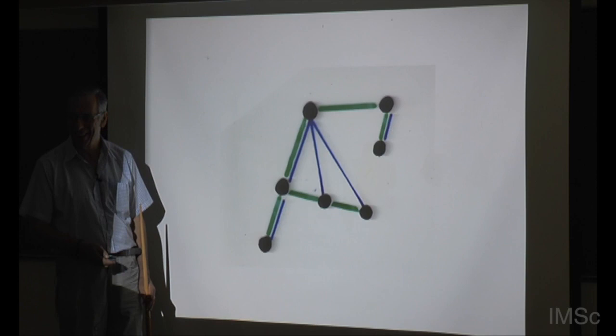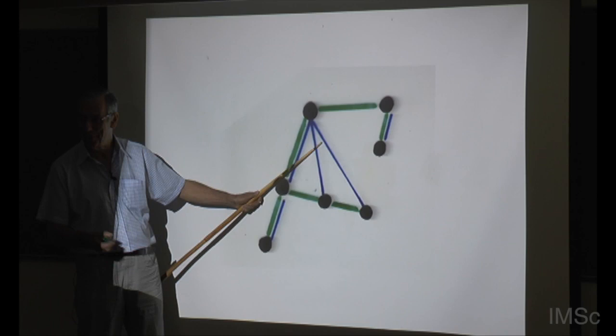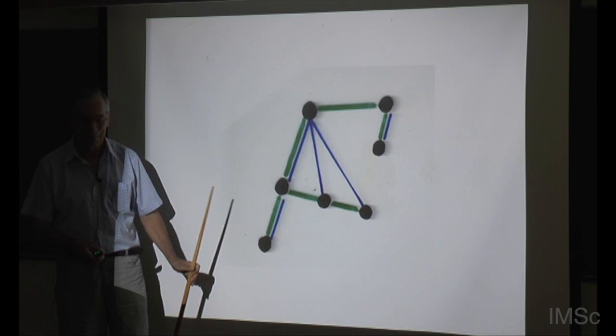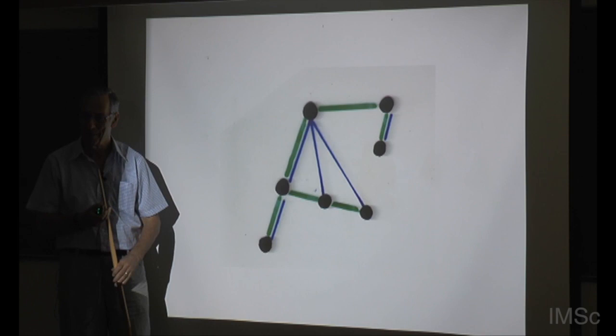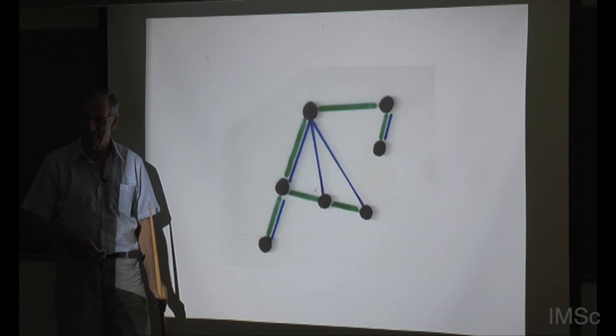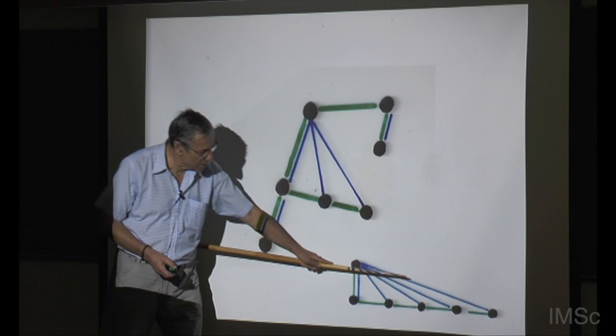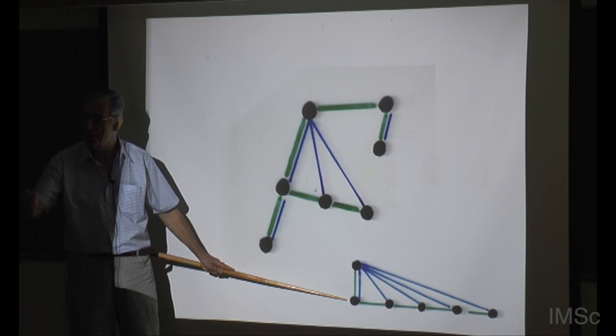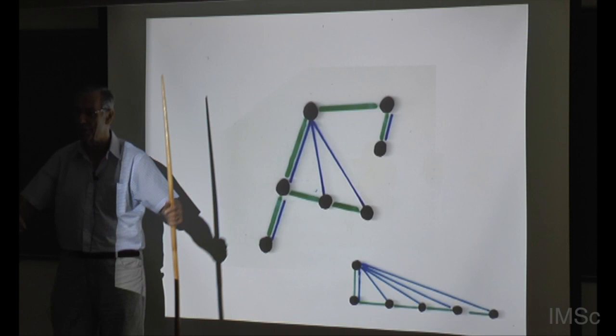Of course, the inverse. Imagine your forest in blue. I am going to connect by green edges all the vertices which have the same ancestor, which are at the same height. And then you delete, when you have this kind of thing, a vertex with many sons, all the roots of T1, T2, ..., Tk, then you connect all the brothers and sisters together, and then you delete the blue edges except the first one.